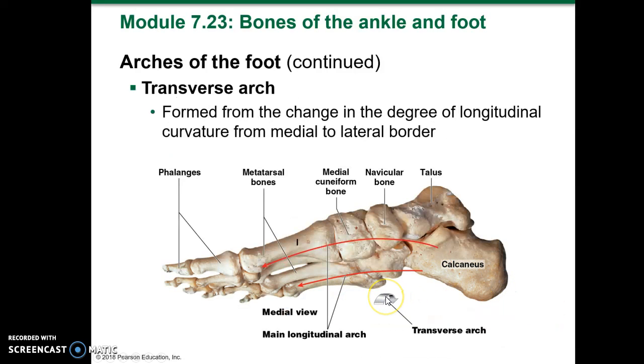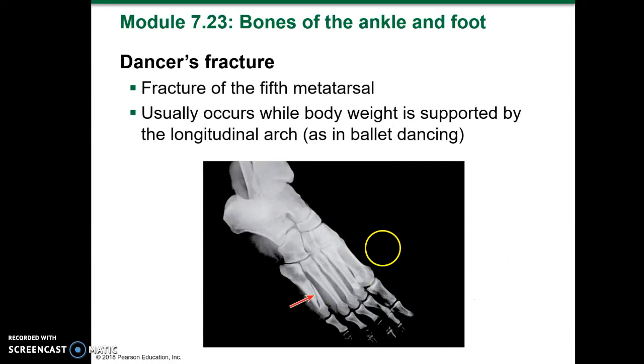The transverse arch is formed from a change in the degree of the longitudinal curvature from medial to lateral. Now, some common fractures in this area. The dancer's fracture is a fracture of the fifth metatarsal. It usually occurs while the body weight is supported by the longitudinal arch, like in ballet dancing.